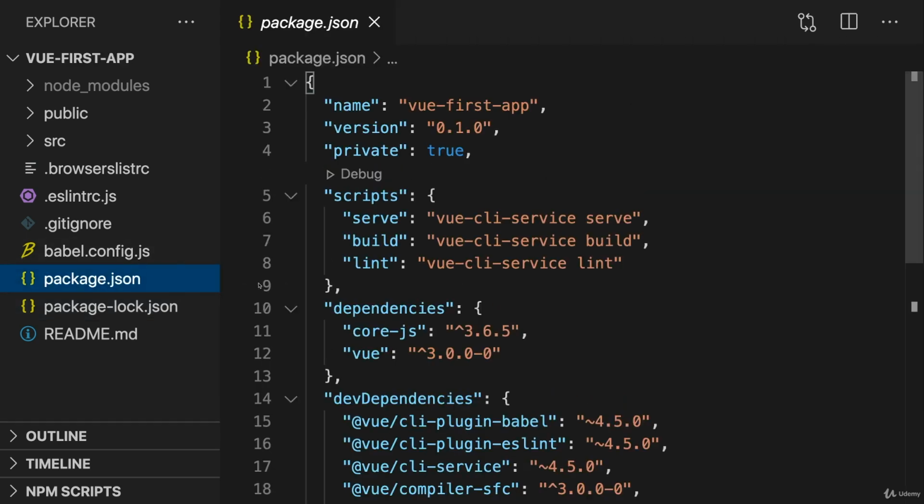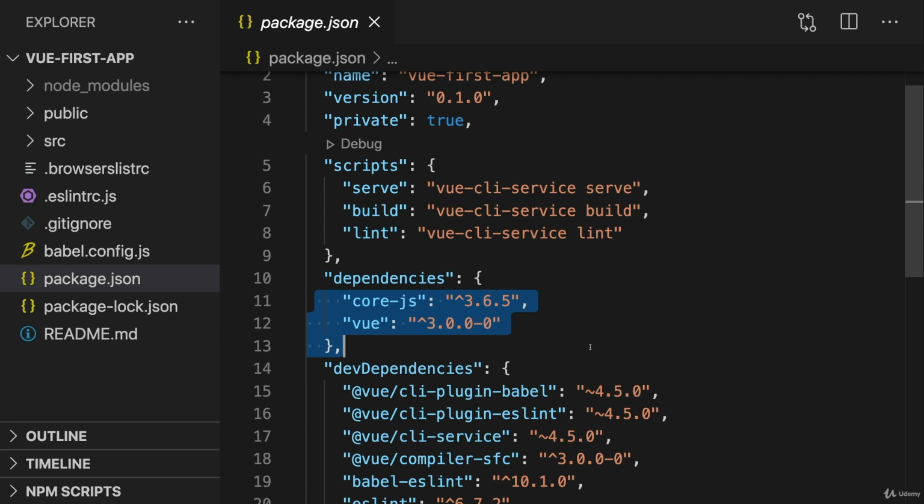The package.json file is interesting. This in the end defines the scripts we can execute, like npm run serve, which we used to start the development server. And under the hood, you can see those scripts all seem to use something from the Vue CLI. So they're doing stuff that has been pre-configured for us.